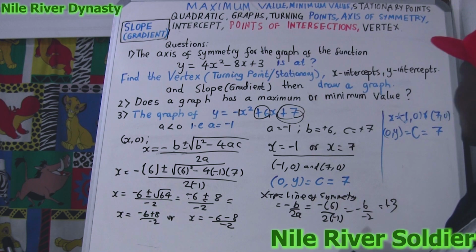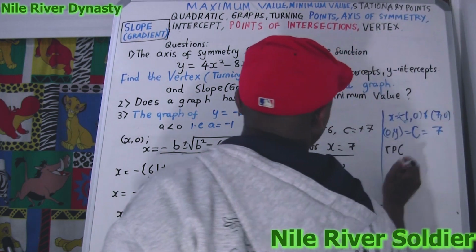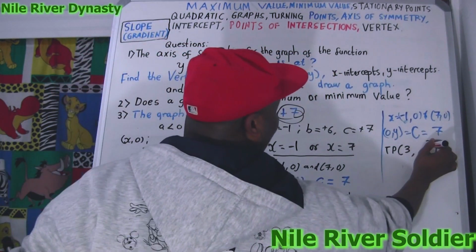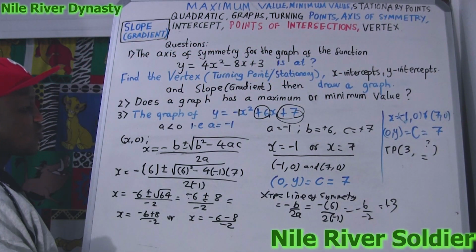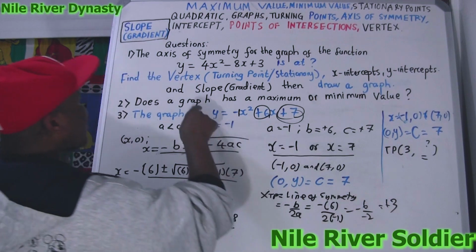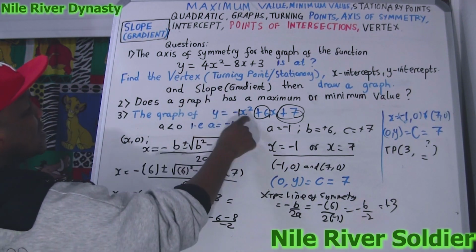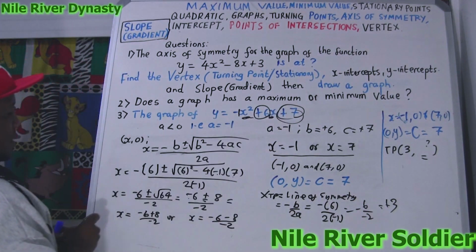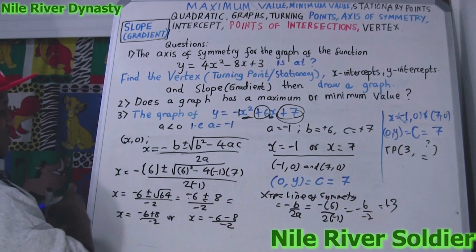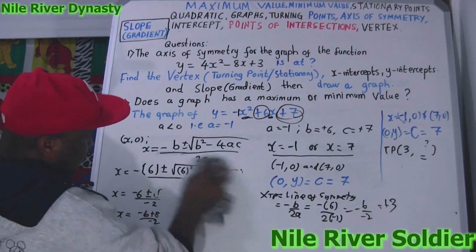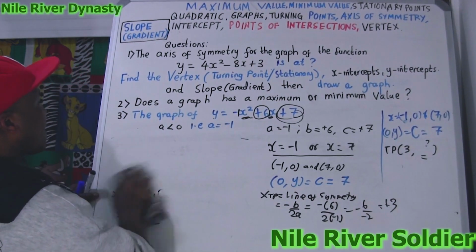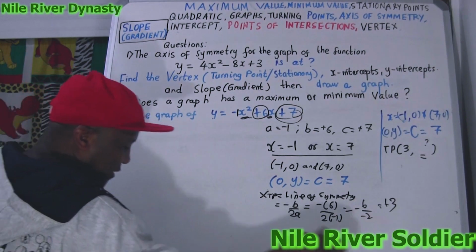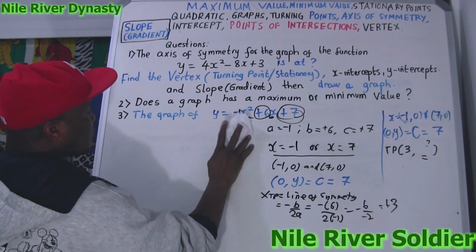So x at the turning point equals 3. Now we want to get y at the turning point. We don't know it yet, that's fine. I'll take this x at the turning point and substitute it into the original equation, in the position of x. Let's make a space quick because the space is not enough now, and then we can draw a graph.